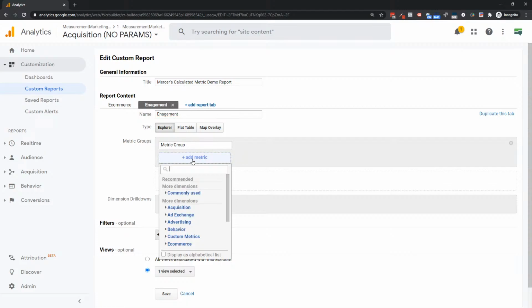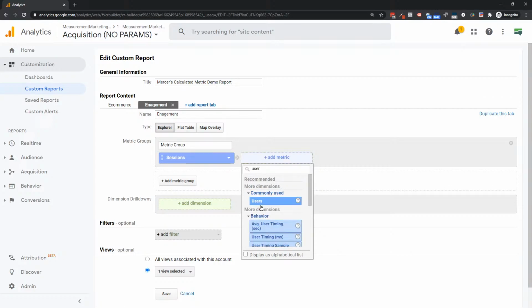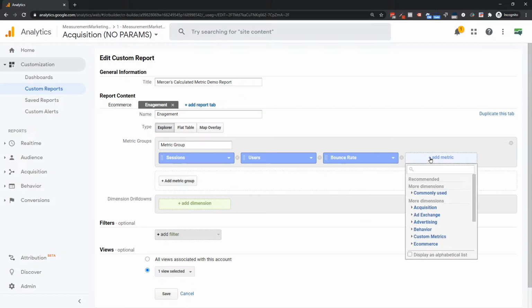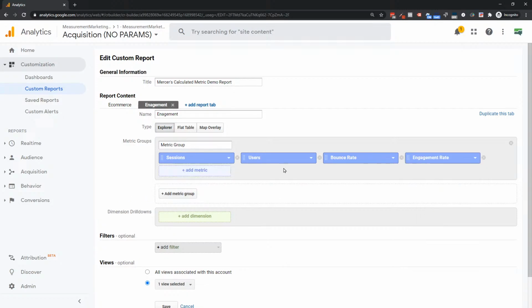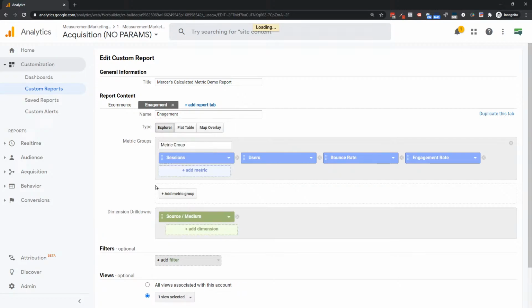So for the metric group, I'm going to add a metric first, which is my users. I'm going to do the same thing. We're going to do sessions, so total number of sessions. And I'm going to say total number of users. I just like seeing both of them over and over again. So users and sessions. And then we're going to add in bounce rate, which is the one that's built in. But then I also want to see my new thing, which was engagement rate that I created. See under other, engagement rate, that's the calculated metrics. And I've got all that. And then of course, I'm just going to break this down by anything, but I'll put in here source medium. So we have that. Okay.